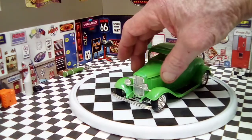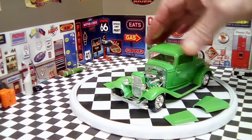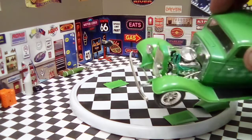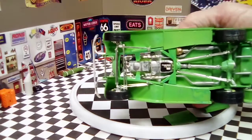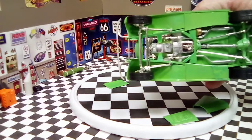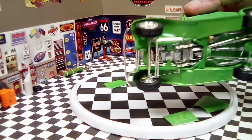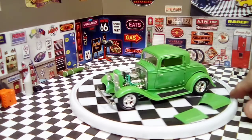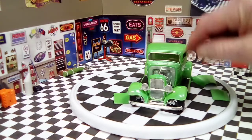I'll take the hood off — the hood is in three pieces. It's got a standard 302 engine in it and it's wired. The bottom is detailed to a certain degree. I did a lot of Moloto pen work on like the crankshaft cover, the oil pan cover, and the oil pan. The interior is done in green also, but it's done in a lighter green. The whole firewall is done with the Moloto pen.